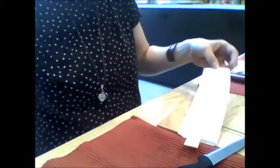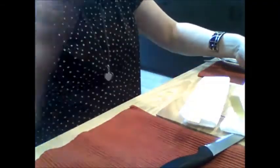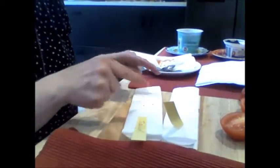These are my salad seeds for my salad tomato here. And I also have the seeds on a separate piece of kitchen towel for my cherry tomato. And as you can probably see, although there's very slight change in the colour, the actual size of the seeds is the same. So move this bit out of the way so you can see them there. So hopefully you can see the little dots.